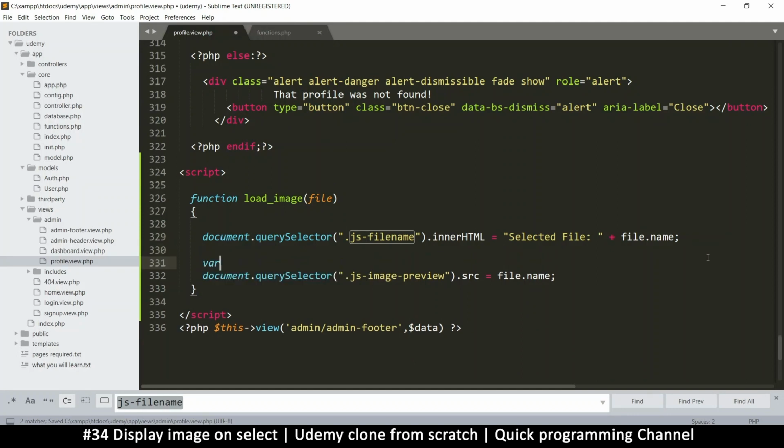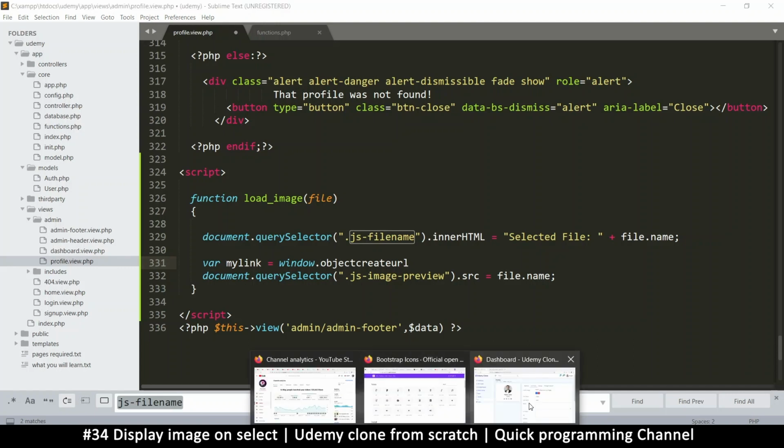So I'm going to say var my link. Let's create a link to a local resource. So we're going to use a function called, what is this function called? Object create URL. It looks something like this, but I've actually forgotten what it is.